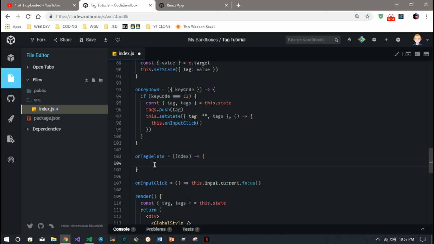All right, so we can do that almost in one fell swoop. We can just call this.setState, and I'll show you a different way to set state.